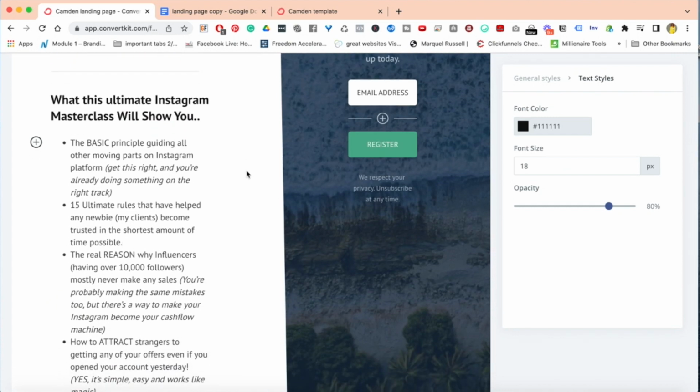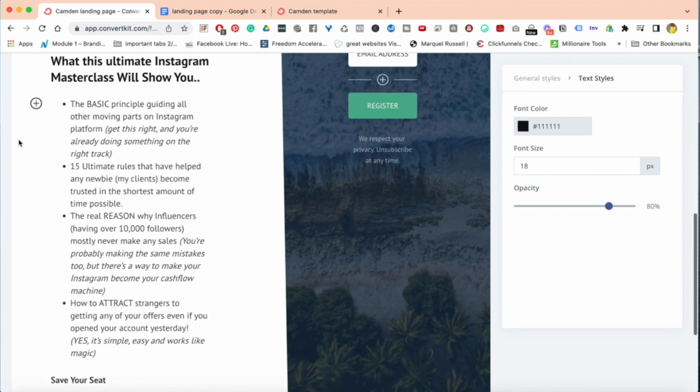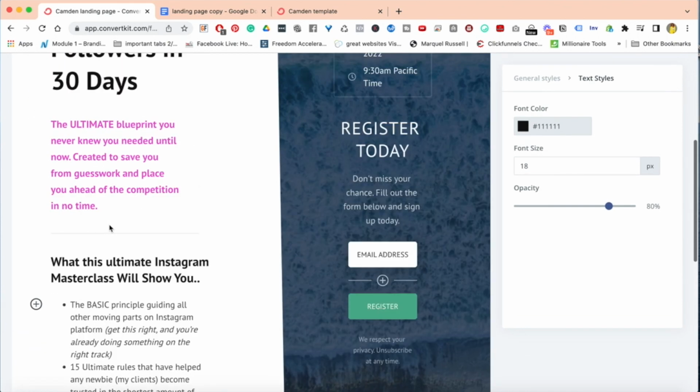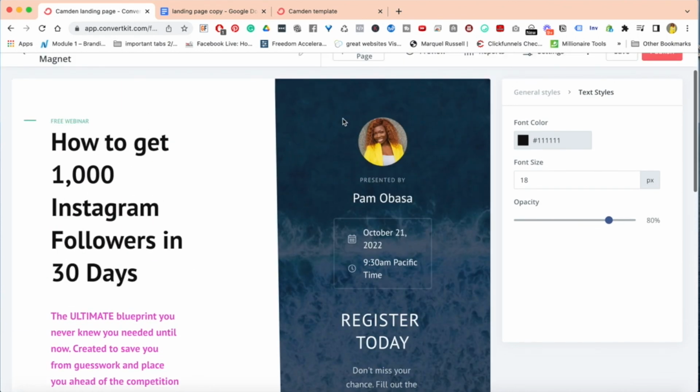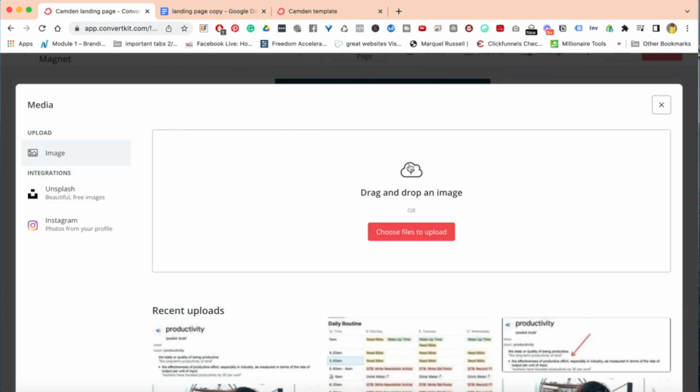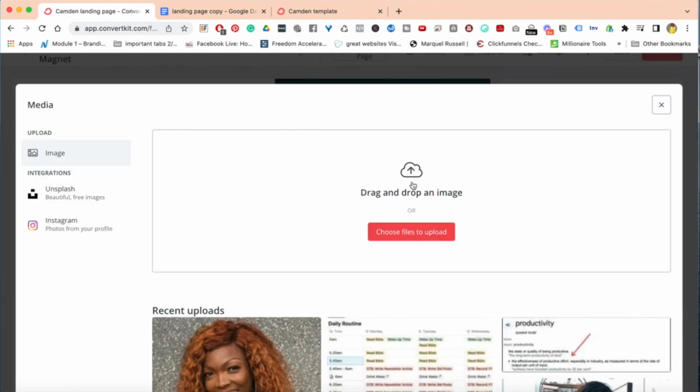It is incredibly powerful. So to do that, you hit a plus over here and then you choose whatever it is that you wanted to add. So in this case, I just chose to add some bullet points and that's it. So over here on this side, as you know, this came with Convertkit, but I've added my picture here. And all you need to do that is to click on replace over here. And then all you do is to choose your file to upload.